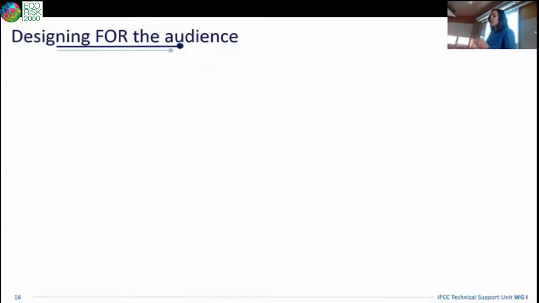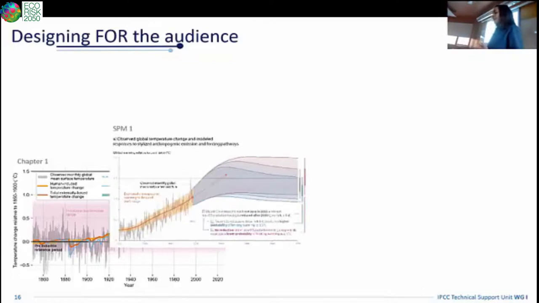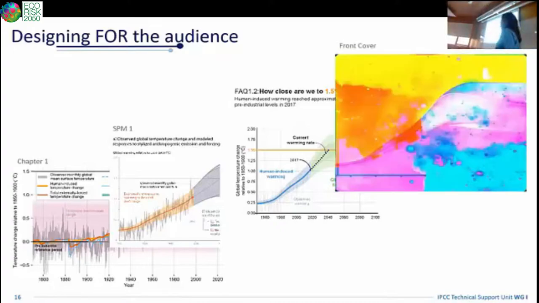There's a very nice example in the IPCC report of a global warming of 1.5. This is a figure from the technical, from the main reports, which tend to be more technical and more for scientists. Then we elevated that figure for the policy makers. You can see that we have removed already some elements that seem quite complicated and we have also added some labels to explain better what's going on. Then we have adapted that figure for the lay audience. It's a bit more infographic style, a bit less heavy in the technical aspect. And finally, we wanted to reach the people more universally and remove all the quantitative aspects of the graphic. And we actually asked an artist to reproduce that figure which became the front cover of that report.